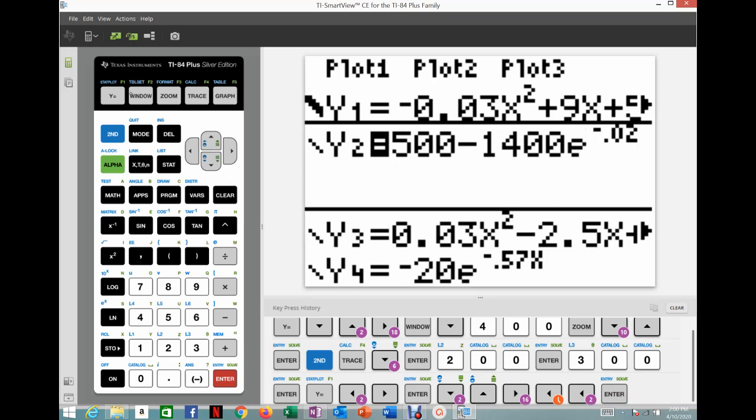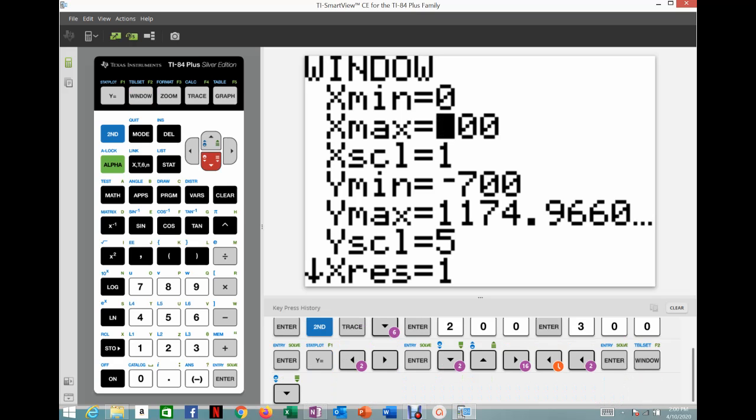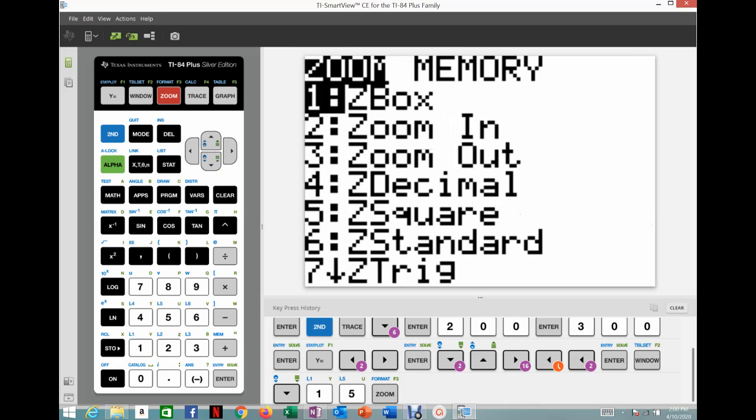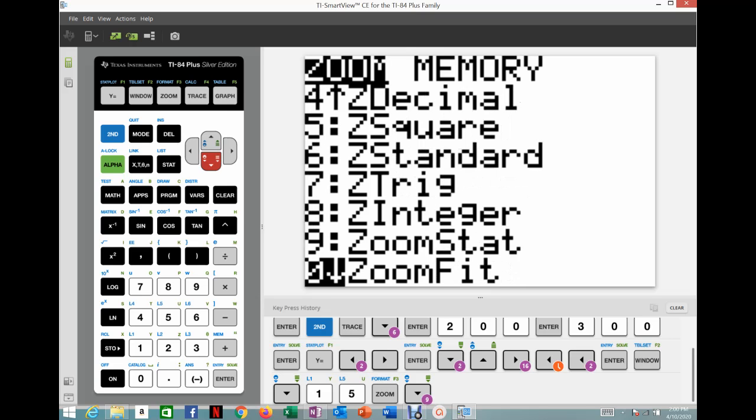Now I'm going to go to my window. My last window was 0 to 400, but I don't need that. This one's just up to 12 months, so I need to go from 0 to 12. I might go a little beyond 12 to make sure I see everything, so I'm going to graph it 0 to 15, and then do a zoom fit to see if that gives me a good enough looking window. I may still have to adjust it. I picked 0 to 15 because I'm graphing from 6 to 12, and I like to see my axes, so I start with 0 and then go past 12. Let's see what the picture gives.